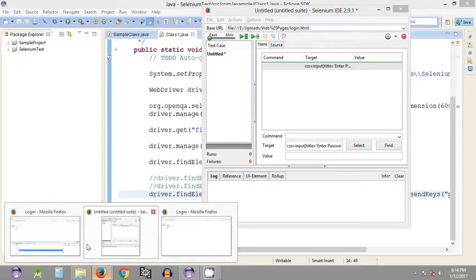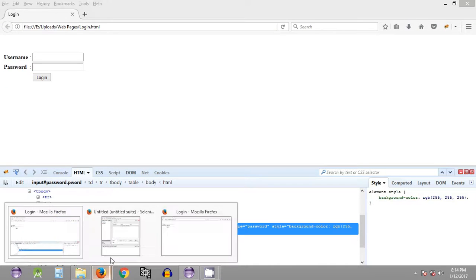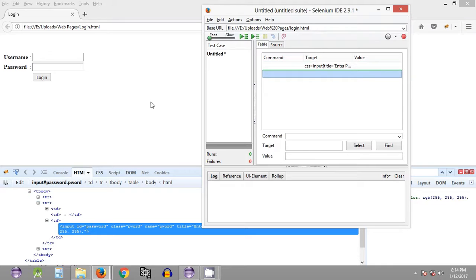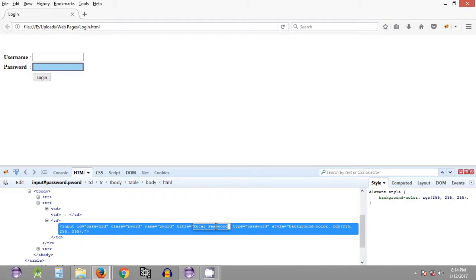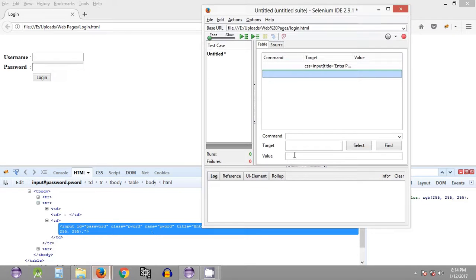So if we see again, we can quickly type the attribute and value pair in the Selenium IDE in order to find the element. The tag is input, so basically CSS equals input, that is the tag name that we have to specify along with the open square brackets.